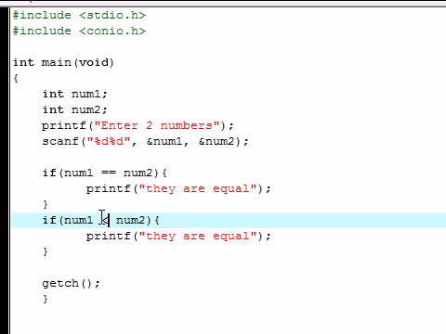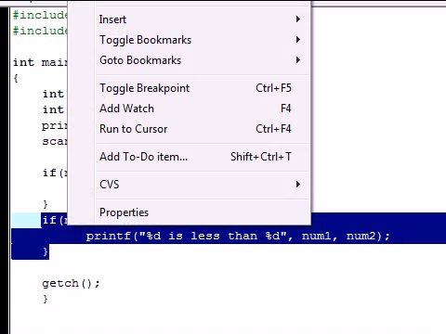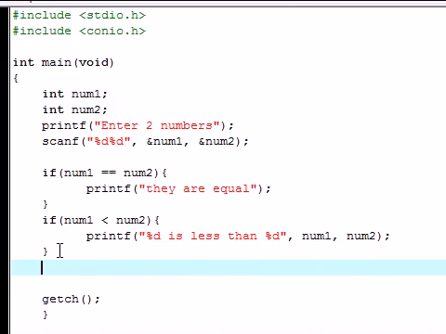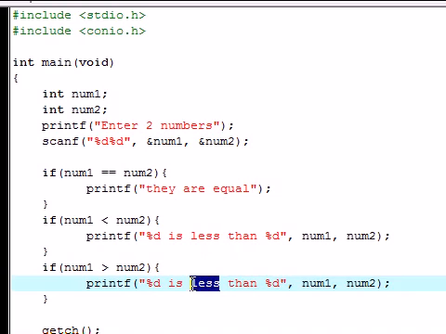If num1 is less than num2, then put %d is less than %d, and we'll put num1, num2. Hopefully you guys can see that. Hopefully it didn't get off the screen. And let's copy this and paste it. If the first number you entered is greater than number 2, then let's put is greater.